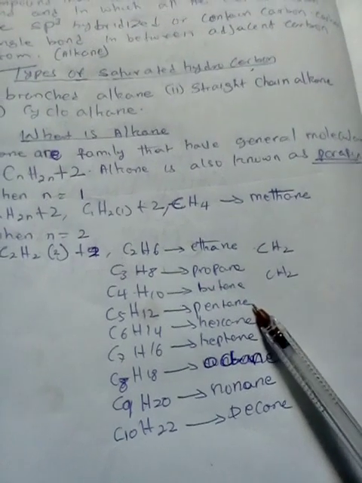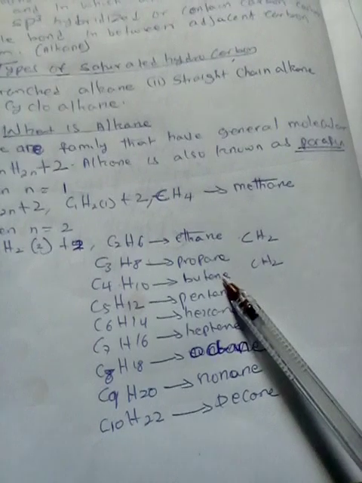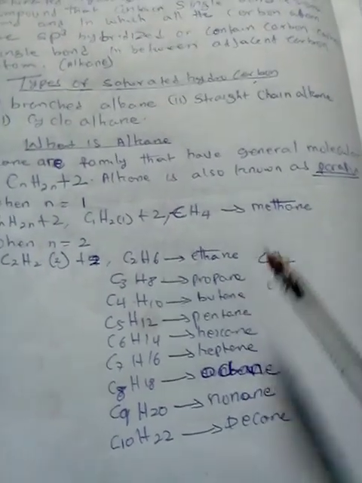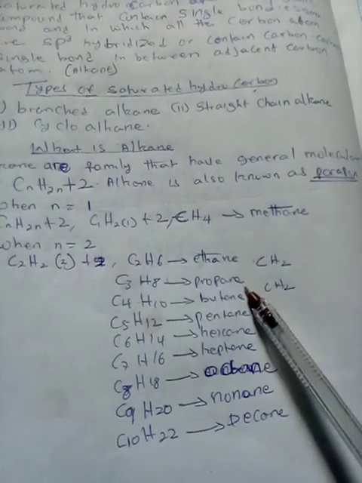And I define that homologous series are the series in which each successive member differs by CH2. What are the characteristics of homologous series? Since they differ by CH2, it means you can prepare them with the same method in the laboratory. They will undergo the same chemical reaction, and they will undergo combustion.